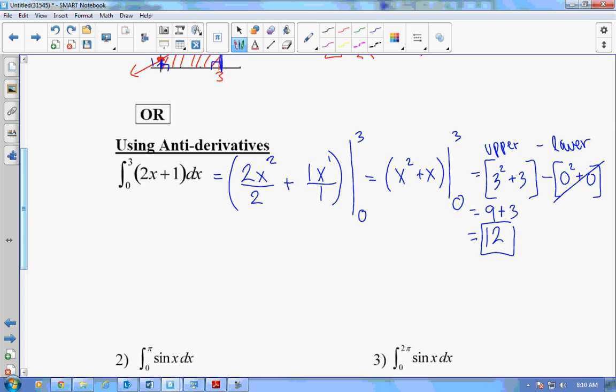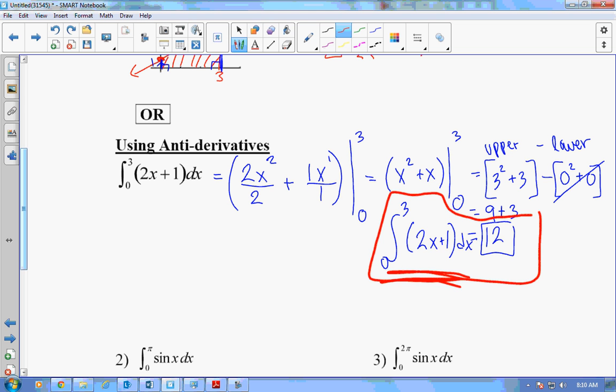Now, if you do this by hand and you show all your work, you don't have to write the antiderivative equals this. It would be nice if you did. But on the AP test, watch out for it. If you use a calculator, on the calculator section, you will not get credit for the 12 unless you actually use the setup of the integral. You have to handwrite that. Okay? And we got 12 on both, right?